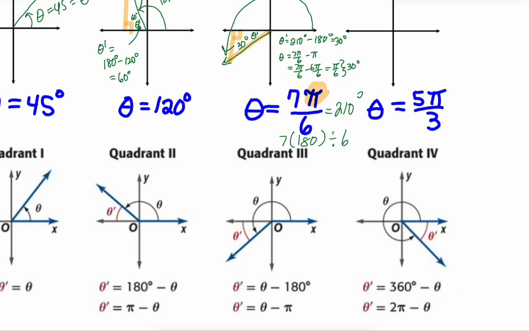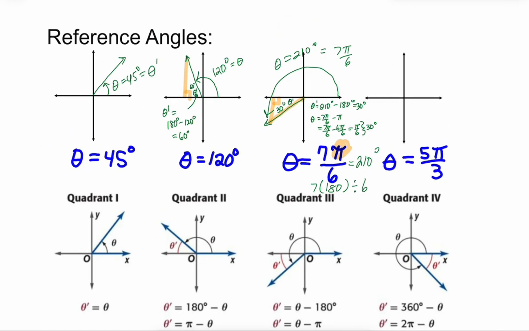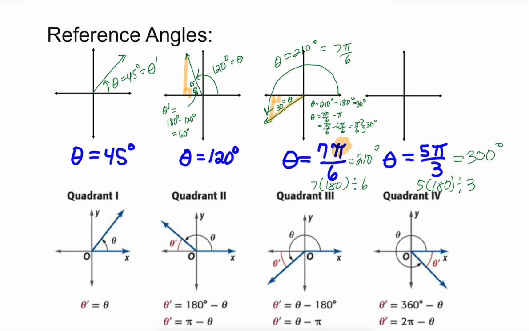Feel free at any time to convert to degrees and come back to radians. I tend to do that. So when I see pi over 3, I already know the reference is going to be 60. Now, I've been doing this, again, a million years, but pi over 3 is 60. Why is that? 180 divided by 3 is 60. That's one great thing about radians. It kind of pops as to what the answer is going to be. But what is 5 pi over 3? Well, that's really 5 times 180 divided by 3. 180 divided by 3 is 60, and 60 times 5 is 300. So this is really 300 degrees.